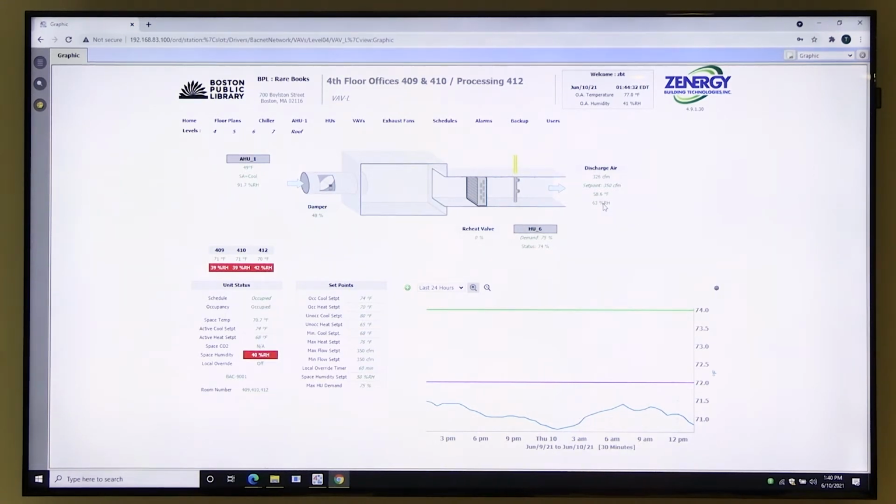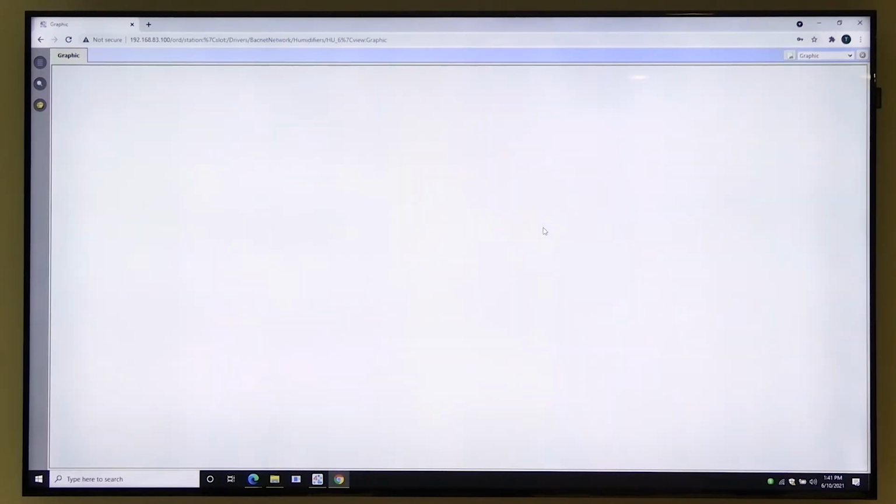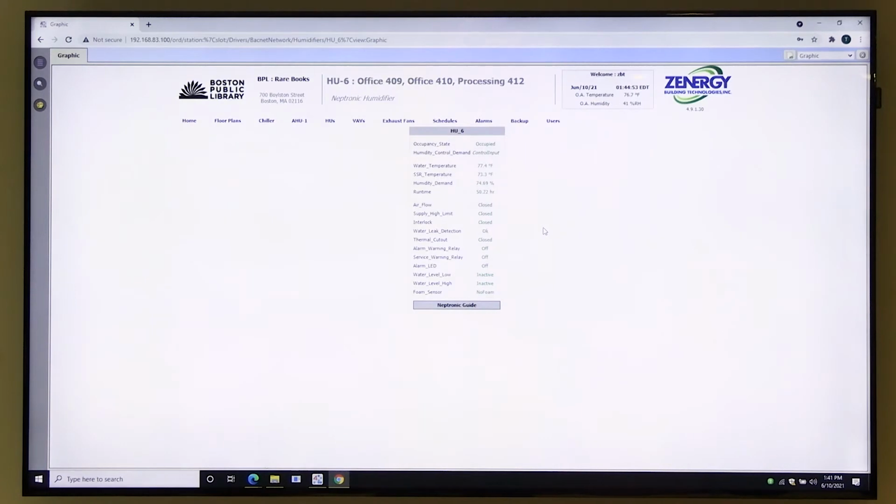As our humidity in the space drops, this demand for the humidifier is going to increase, and we're supposed to provide more moisture in the air to get the space humid. As we go over that humidity set point, it's going to cycle back and effectively turn off the unit, which we should probably end up seeing pretty soon as far as the weather is concerned.